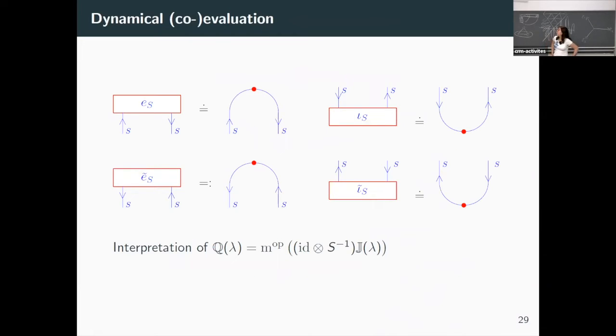And then we can do the same thing, for example, for evaluation and co-evaluation. There we'll also just put a little red dot to visualize the fact that they are dynamical. The analogs of the dynamical R matrices here would be the elements called Q lambda, which feature, for example, in Etingof and Varchenko's work on these twisted trace functions. There they just appeared as algebraic elements, but we now really saw that they actually are elements arising from dynamical evaluation and co-evaluation. So they don't just come falling from the sky. They are actually elements related to these dynamical evaluation and co-evaluation.